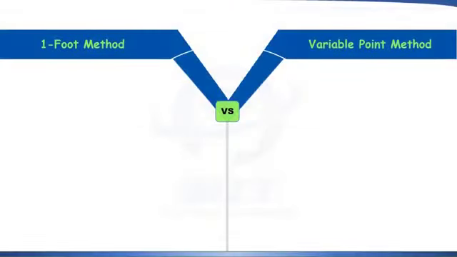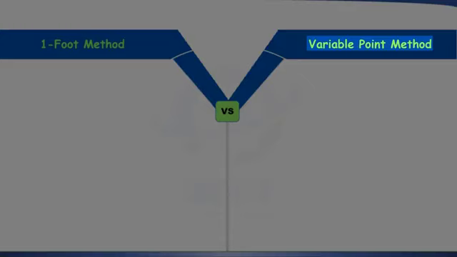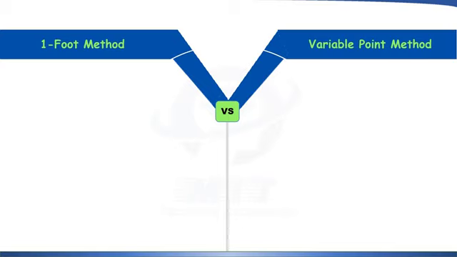As previously stated, the API 650 standard provides two methods for shell thickness calculation, namely 1-foot method and variable point design method. And here is a brief summary of comparison between the two. The 1-foot method is applicable up to 61 meter diameter, that is 200 feet, whereas variable point design method is recommended for larger tanks above 61 meter diameter. And there are other selection criteria for variable point method given in the code.